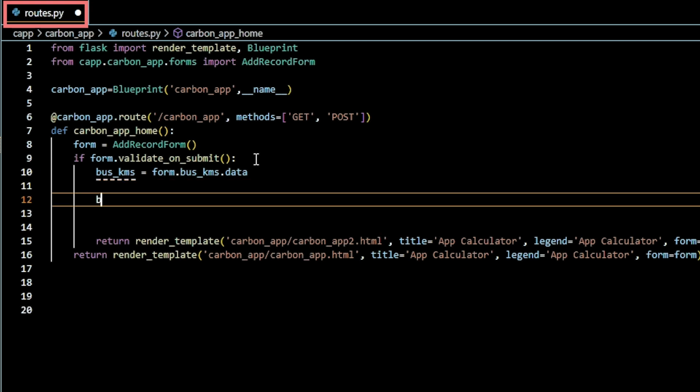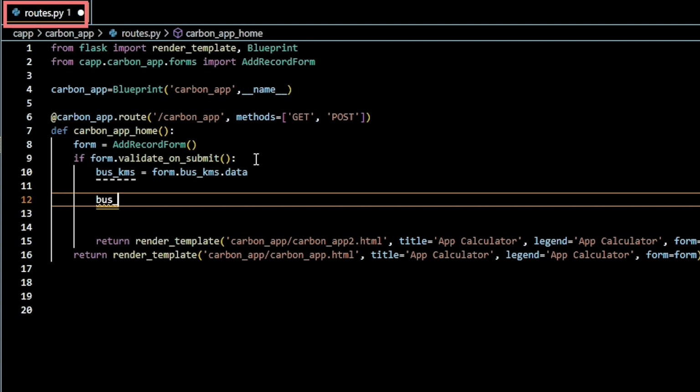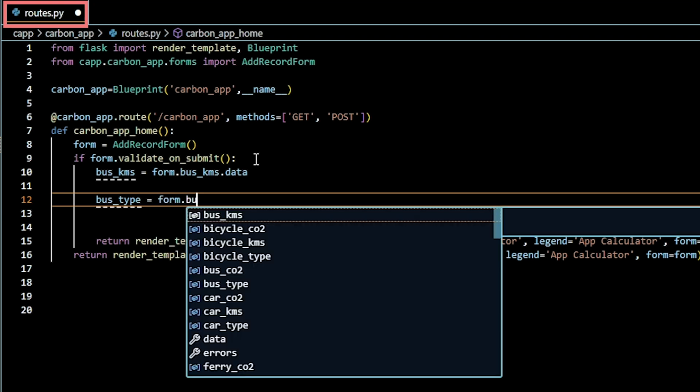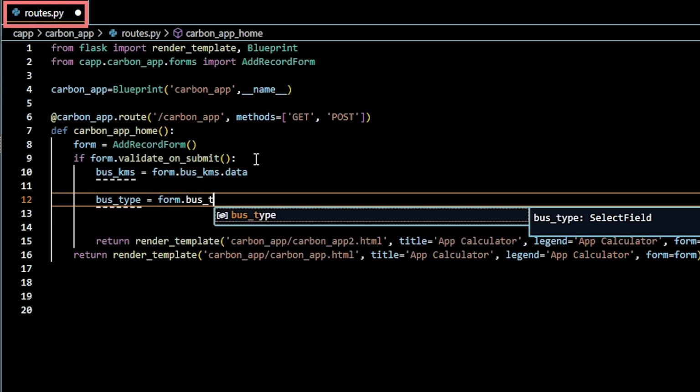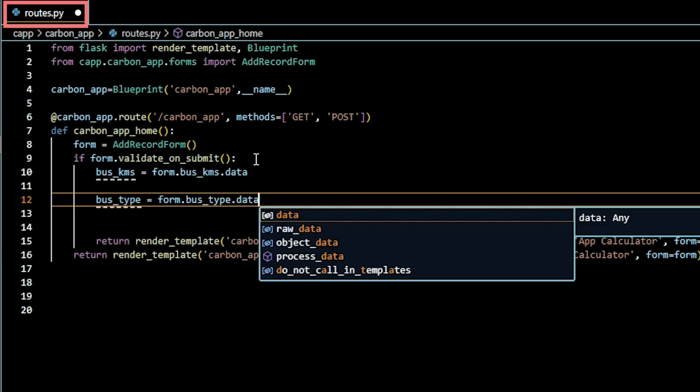The second thing is we also need the type of fuel that the user is introducing, and again we are going to take that information from the form and store it in a variable called bus type.